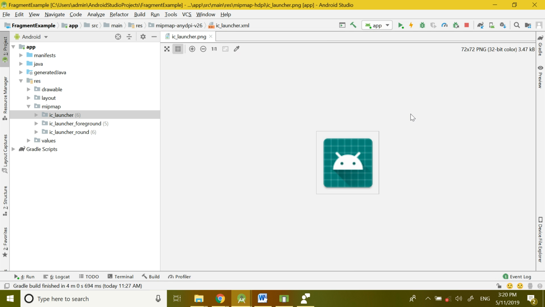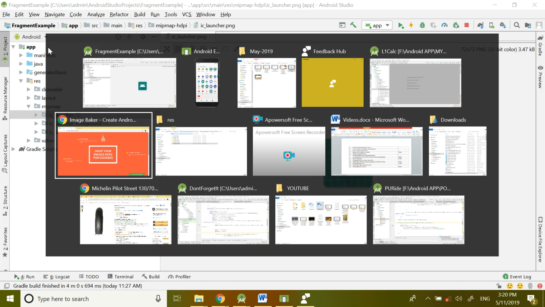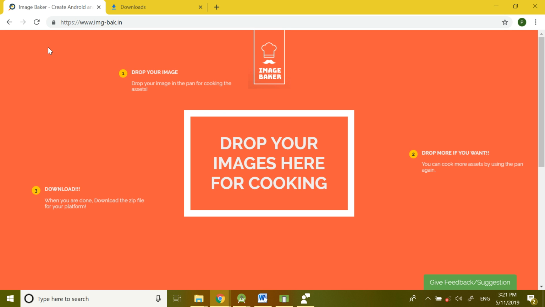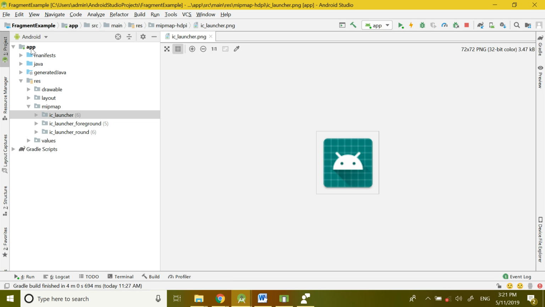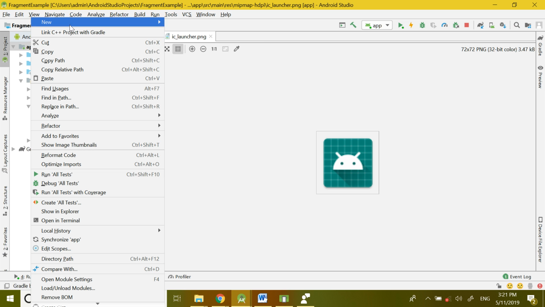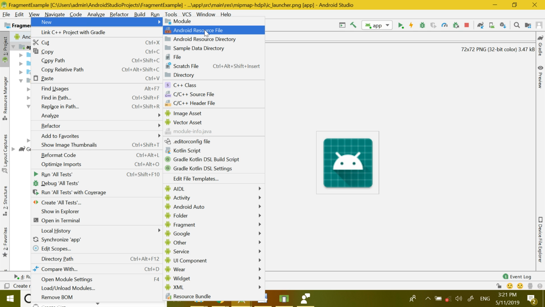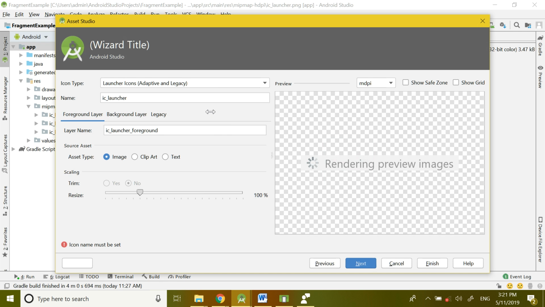Let's learn that. In the last video we baked the image with an online tool, the online website imgbake.in. Now Android has a great facility to create such baked images, but the problem with Android is that you have to provide a background, or the background will be taken by default by the system, so this may not work for us.